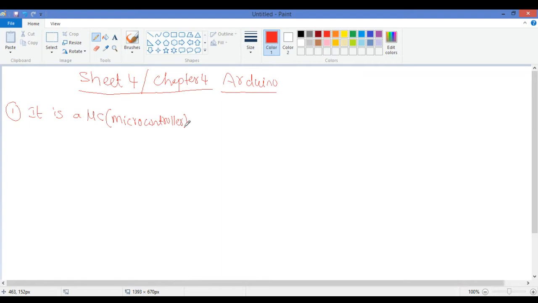So far we were discussing about the 8086 microprocessor. What is the difference between microprocessor and microcontroller? We know that in a microprocessor you have the ALU and the control unit in a single chip.